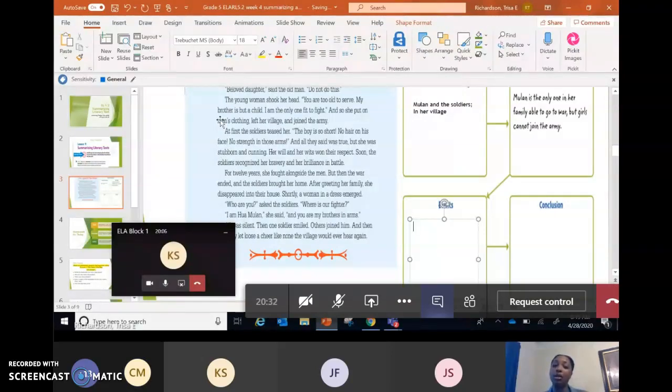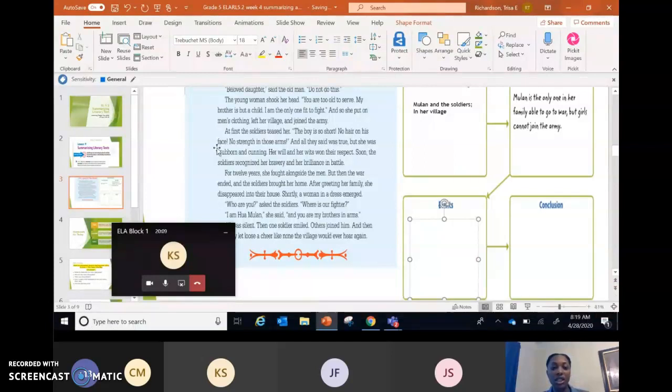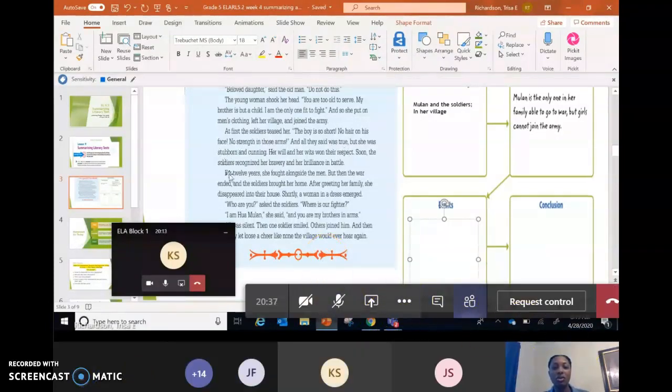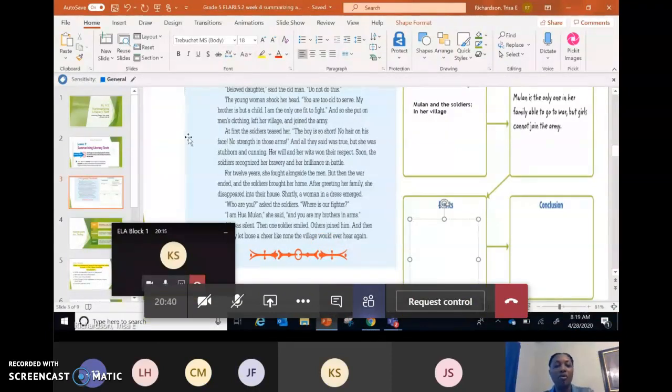You're going to look in this section of the story, and that's going to give you the main things that happen. I'll read it again, and then someone can jump in and help me out, fill in the events. Let's try to find 2 events here.